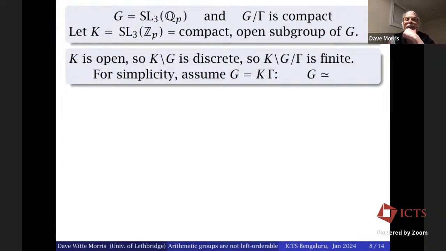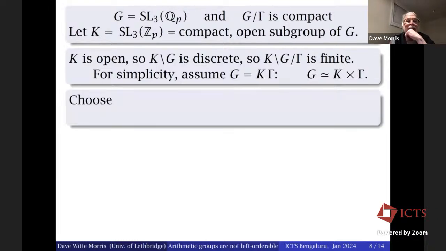And then that means also every element of G is K times gamma. And in fact, this intersection is trivial, it turns out, because gamma is left-orderable. Oh, I guess I was assuming, let's assume the intersection is trivial. Well, then topologically, G is just going to be K cross gamma. It's a Cartesian product. I can identify every element of G with just an ordered pair, an element of K and an element of gamma, because the map from K cross gamma to G, by just multiplying, is going to be a bijection.